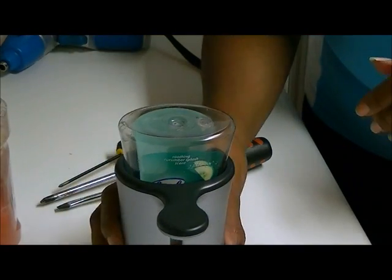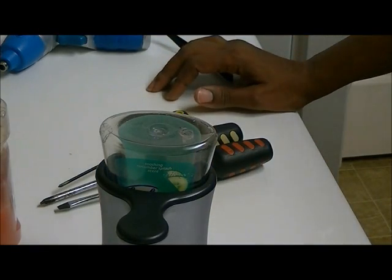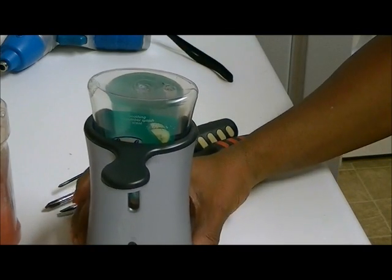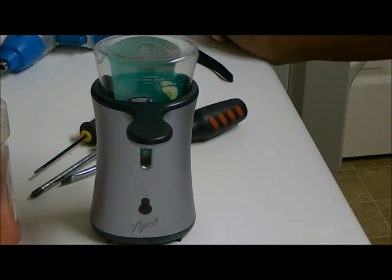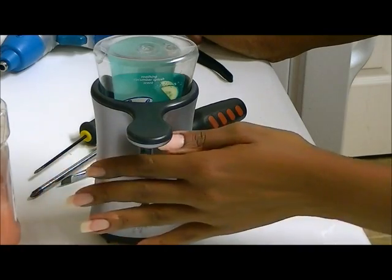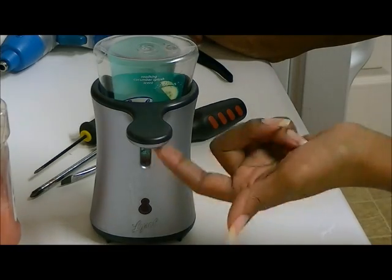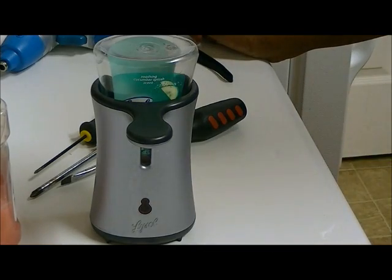Now, let me give you a tip. What happens to them almost all of the time is that after a while they stop working, and then of course you think, oh, I need to replace the batteries. Then you replace the batteries and it still doesn't work. Well, let me tell you this, the batteries in these things will last a very long time. It's not the batteries that's the problem. There is a sensor up here that when you put your hand underneath, it hits the sensor, and so it knows to dispense the soap. The sensor gets all mucky and soaked up, and it needs to be cleaned. So don't throw it away if that happens.